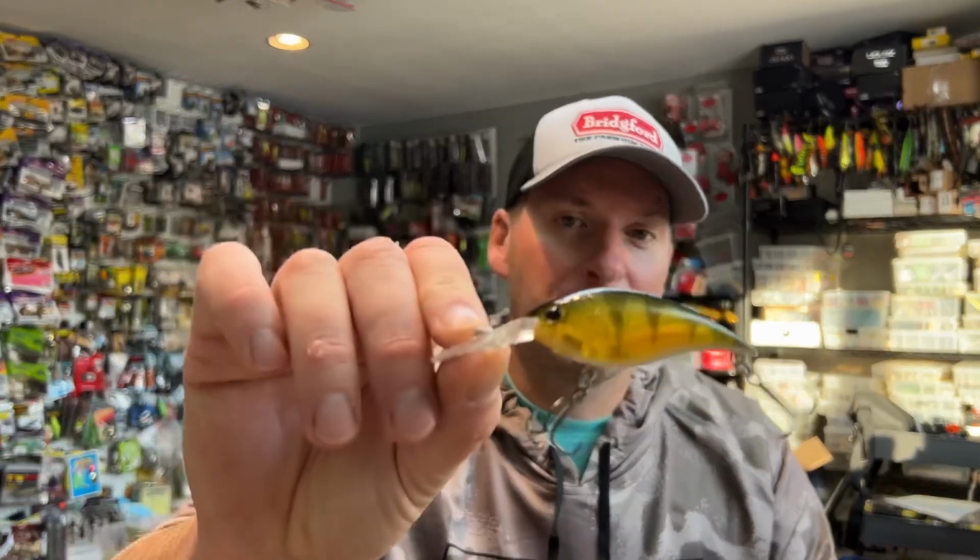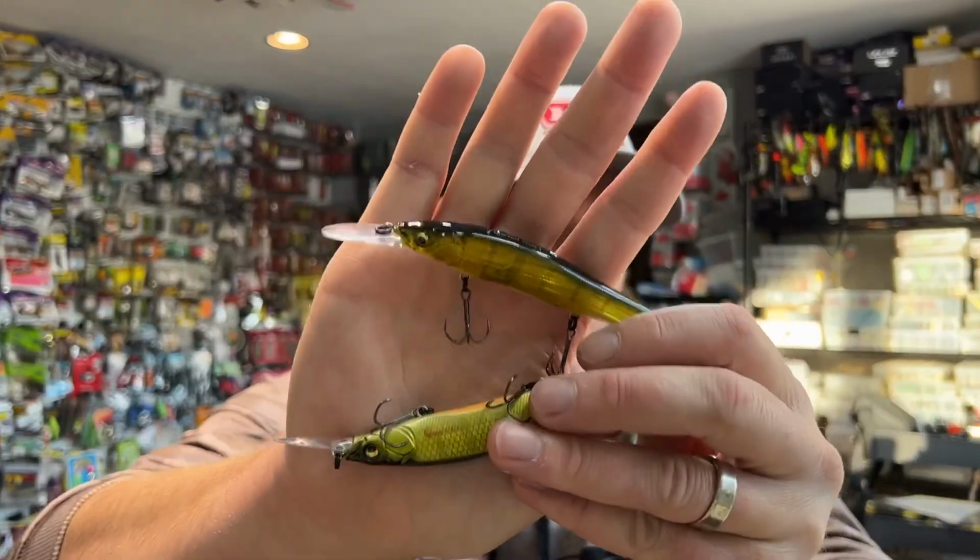A couple of my favorites, like I said: I think Berkley's got the perch color absolutely hammered. Megabass has a whole pile of different versions that make a great one. One of my favorite perch variations is one you can't buy on the shelves right now, but is a bait that you can find at a lot of garage sales. It's the old Rapala perch color. They still make a good perch color right now, but their old one has a dark gold bronze color for the belly with really dark sides. It's an awesome bait. If you can find them at a garage sale, I'd say go ahead and pick them up. Usually they don't sell for much more than what they would cost off the shelves. But those are some good ones, guys.